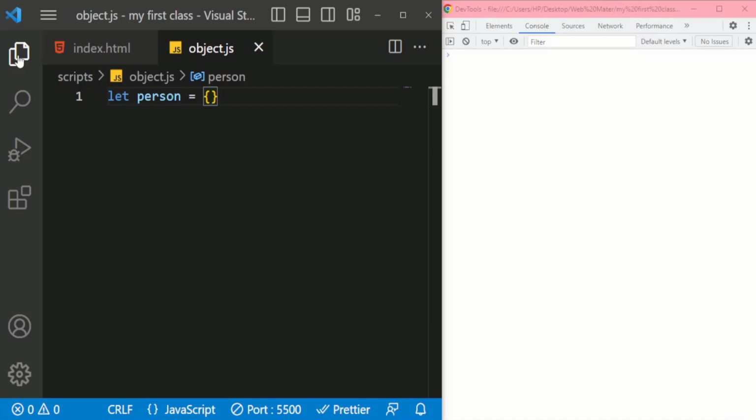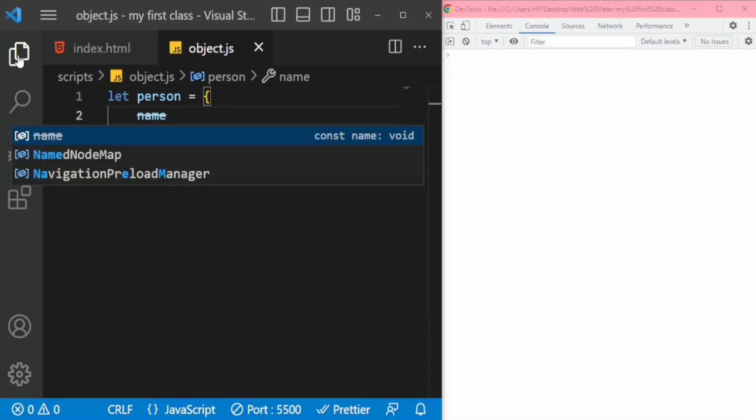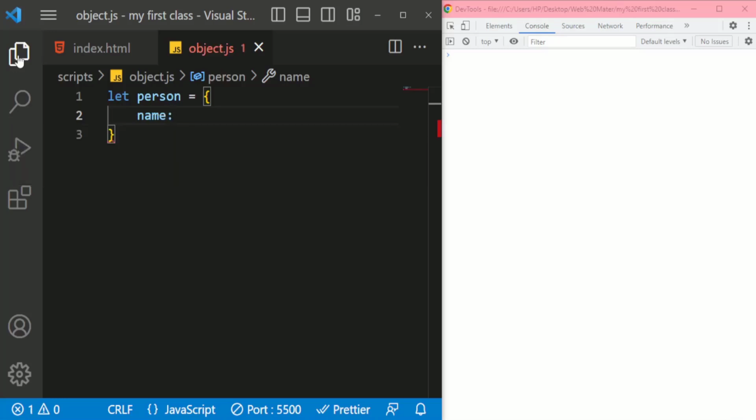The object has a better way of organizing this information together so we can maximize its use. So we just open this, then I'm going to pass in some properties relating to this person. Firstly, the person has a name. So we put the name, then a colon. This is how we are going to create an object. After opening the block, you put the property, which is name, then a colon, then I'm going to pass in the value of this property. The value I'm going to have is David.